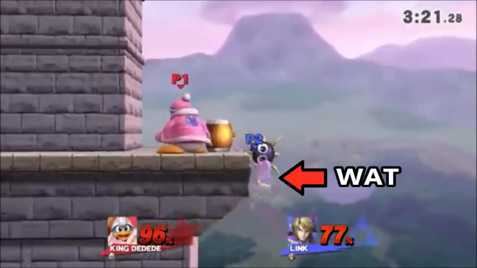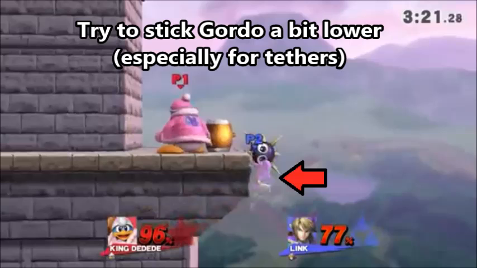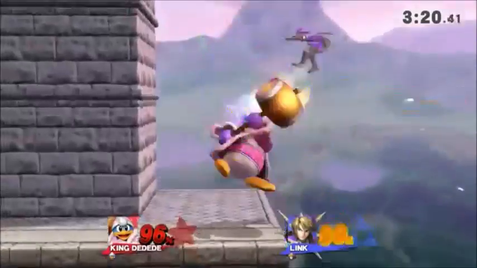What? Yeah, when Link grabbed the ledge, his vulnerable hurtbox just didn't come in contact with the hitbox of the Gordo, so he gets to recover safely. Make sure you try to put Gordo just a bit lower on the ledge. The good news is that Gordo still covers all of Link's get-up options, and Girthquake is able to convert.